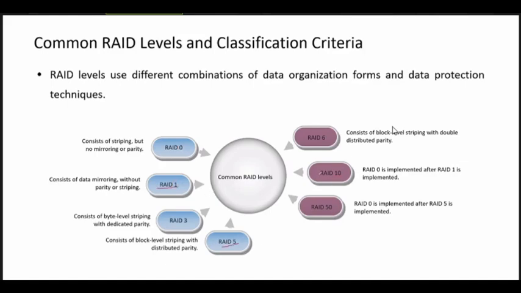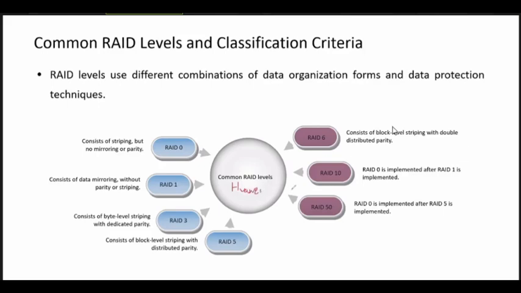Okay, so there are individual RAIDs, like RAID 5 is distributed parity, RAID 1 is mirror RAID. But if you do them in a nested sequence, that means you're combining two different RAID levels. So here we're combining RAID 1 and RAID 0. You're combining RAID 5 and RAID 0. Okay, by themselves, they're already RAID levels. However, there are nested RAID levels also. And these are all the common RAIDs or common RAID levels for Huawei.